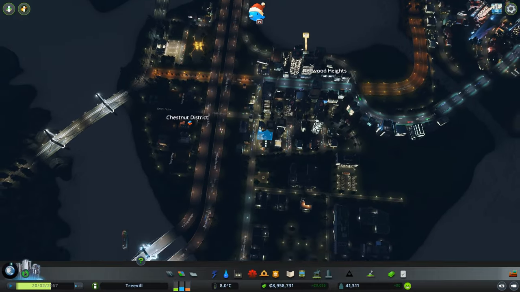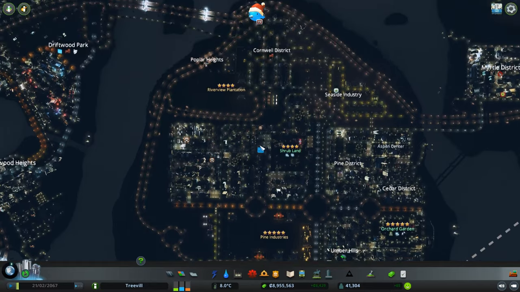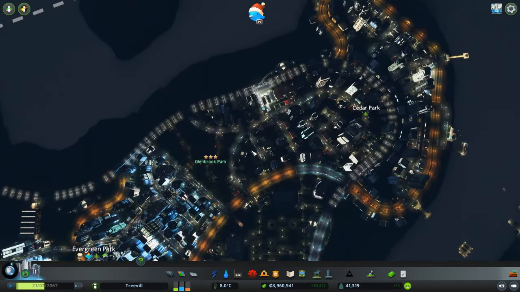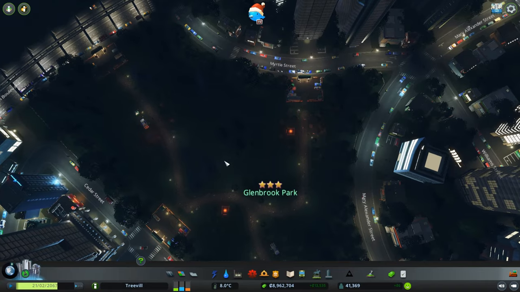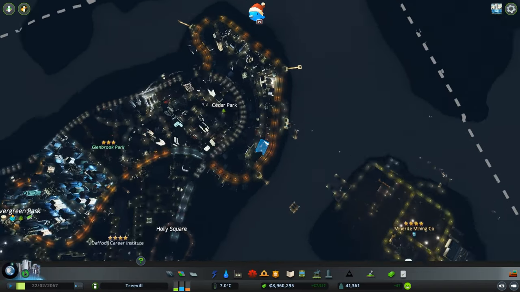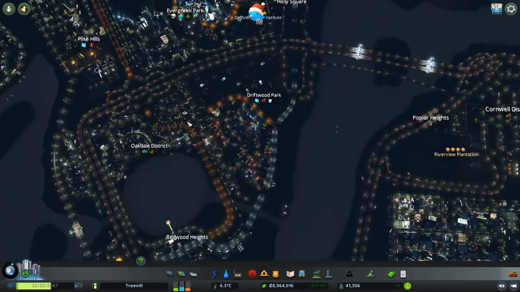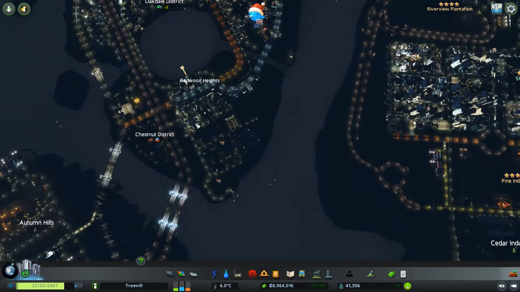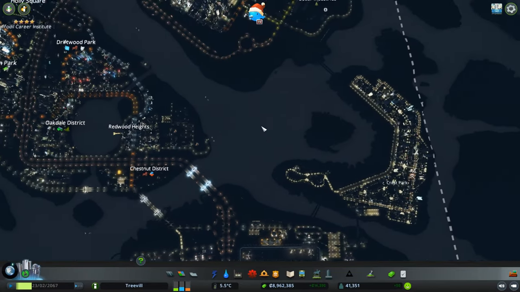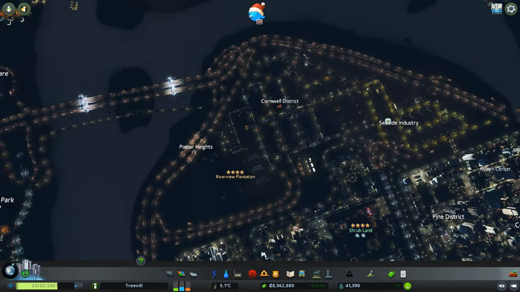Did we really put it in the other? Well, it should have like 3 stars. So if we look for the stars, it should indicate where it is. I think it might be this one. Nope, that's that nature reserve. Oh, where did I put it? Over here? No. 4 stars? No, it can't be 4 stars. Oh boy, how can I lose a park? I have no idea how I was able to manage to do that. But I know I built it.